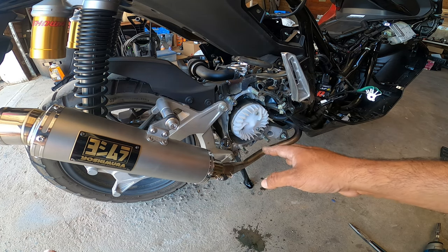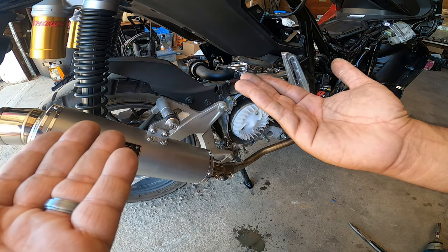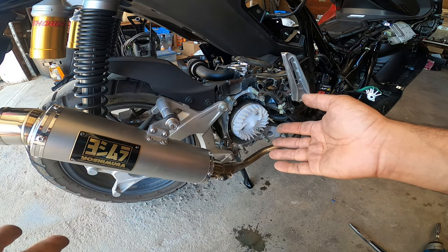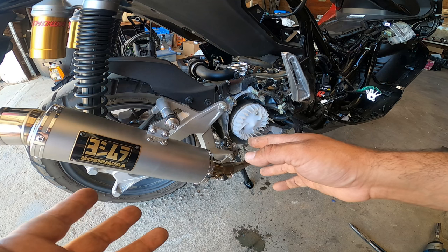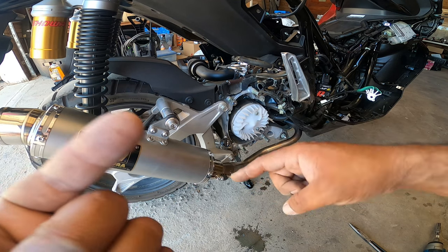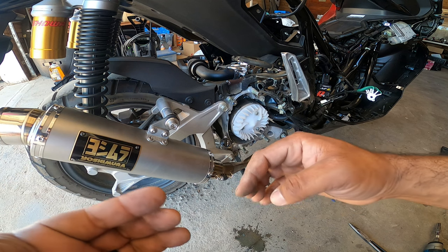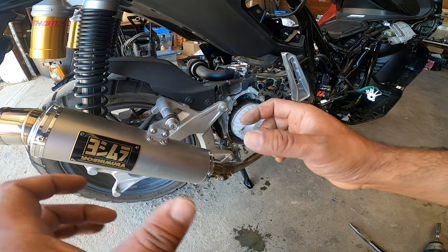Because when you're in TDC, all the valves should be all the way up, which means there's no tension on anything. The cam in the intake and exhaust cams, or the intake and exhaust roller, are pretty much off the valves. And that means the springs are pushing all the way up and there's no tension. So it should be all loosey-goosey.